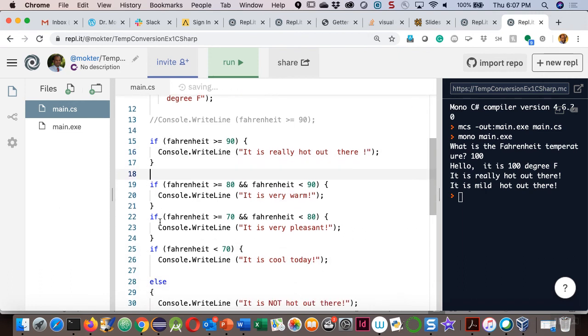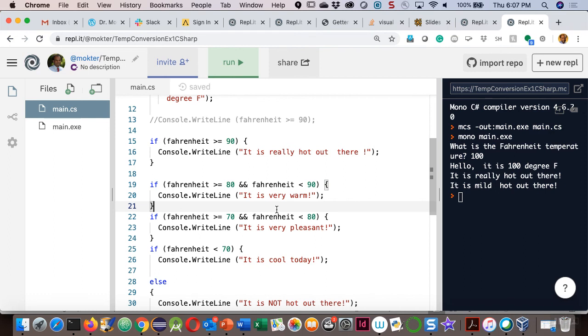There are three separate if statements over here. It will check if my temperature is greater than 90, then it will do this, and if greater than 80 but less than 90, it will do that, right? Whatever my expression is, the entire result will give me either true or false, no matter how large or small it is. So over here, I am checking every 10 degrees Fahrenheit.